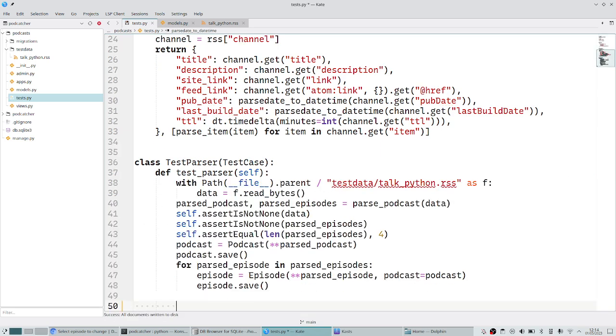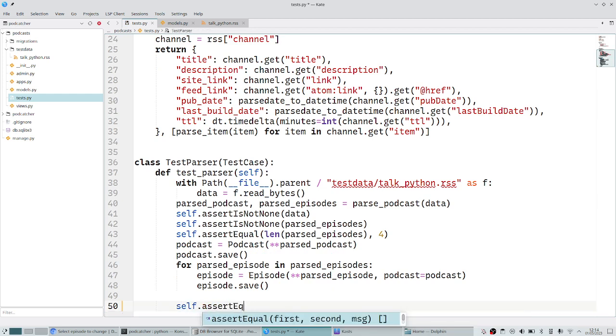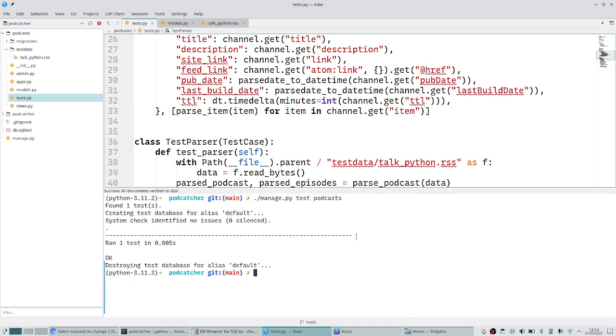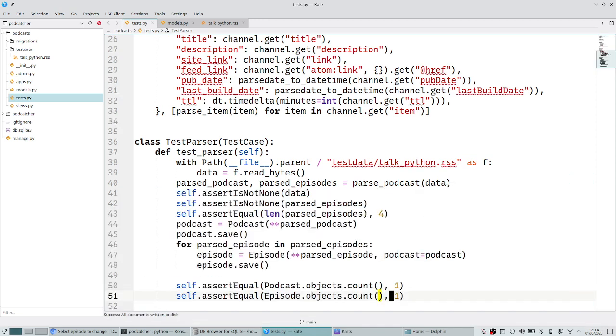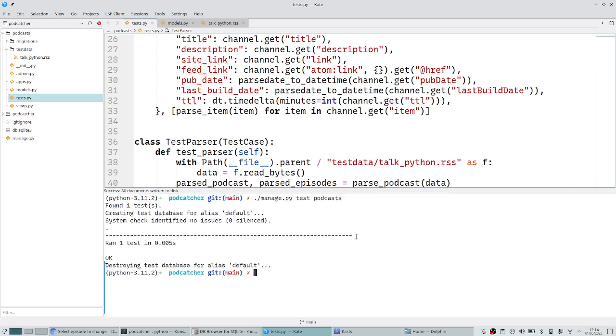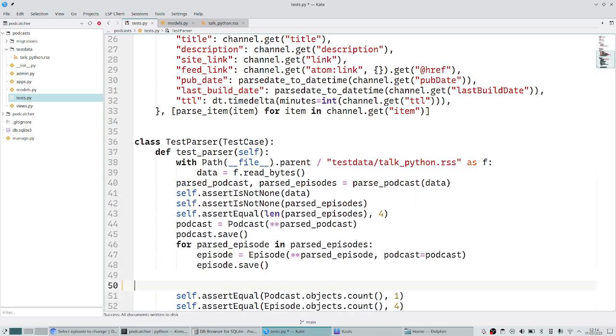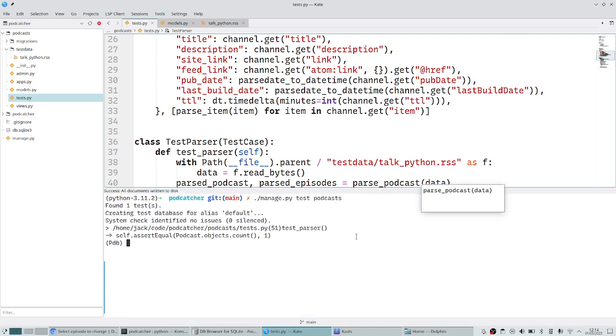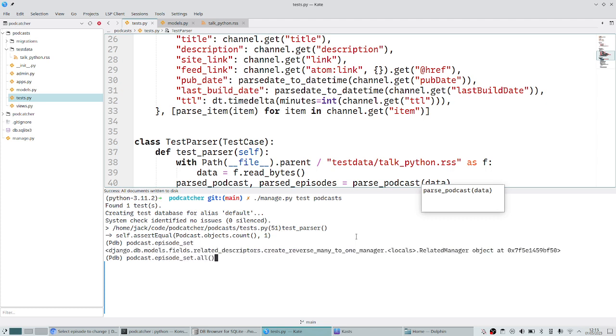And then maybe let's just do self.assertEqual Podcast.objects.count is 1, and Episode.objects.count is going to be 4. So let's just check that the data is in our database. Okay, that seems to work. And then let's just have a breakpoint here and double check that we can do things like podcast episode set.